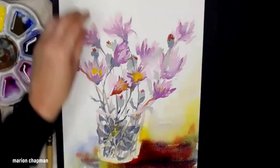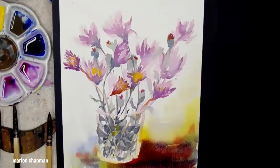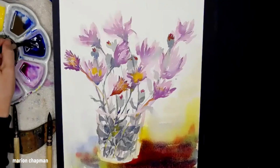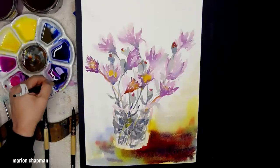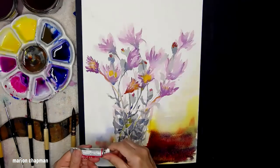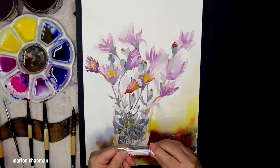Okay, now how's it looking? Right, that space is much better because I pulled that little petal into the space. It's incredibly dark down here, so I feel like I need to add some darks up higher. So I'm picking up some of the blue and some of the pink. Gonna need more. It's quinacridone magenta, so I'm gonna squeeze out a little more. So beautiful, this color.